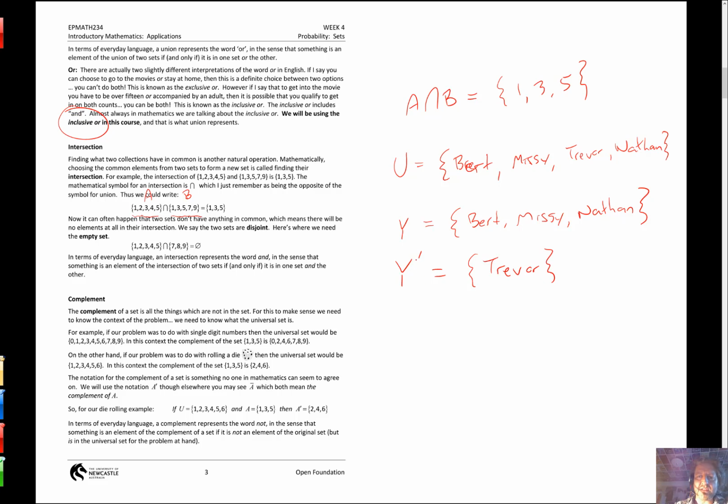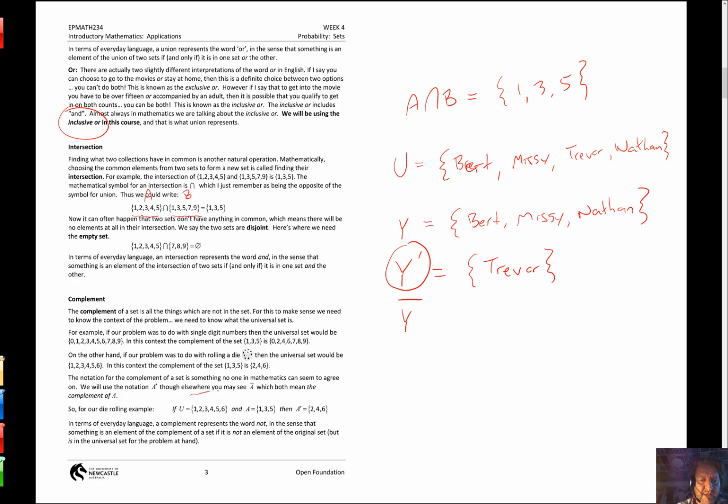I'll admit I'm not used to this notation. I've always used Y with a bar over it. They're the same thing. I'm just saying if you learnt the same way I did, where complement was actually a line over the top of it, I will accept it, but we've still got to know what it means because questions will have Y dash. I might try and put both. But anyway, sticking to how this course has been outlined before I got it, this is the way we're going to define complement. So here's an example.